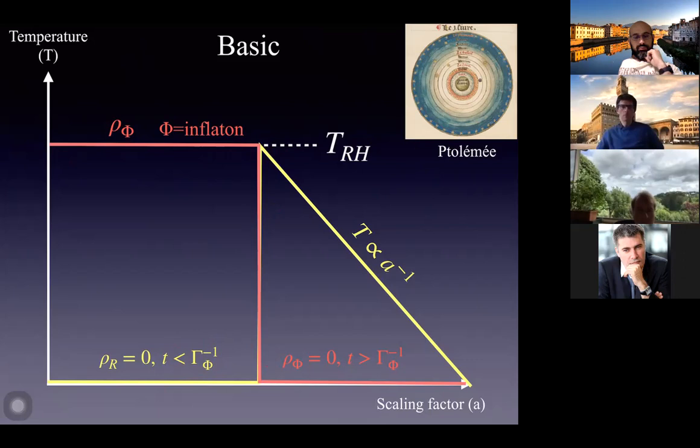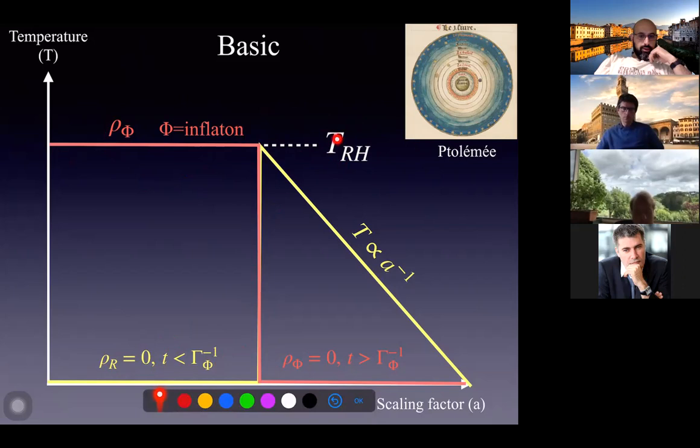What I call T reheating, in fact, corresponds to the time where the inflaton has disappeared. And you transform the time into temperature because you suppose that all the energy of the inflaton is translated into an energy for the radiation, and then the temperature will decrease naturally because you have conservation of entropy. It's important because we will not have conservation of entropy in the universe in general, but here you have entropy conservation, so the evolution is quite simple.